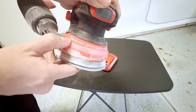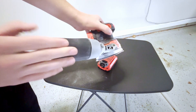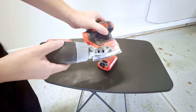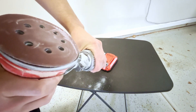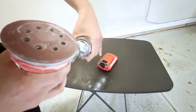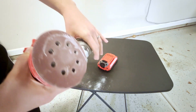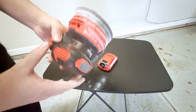Specifically, this is the model CMC W220, just so you guys can confirm. We do get a built-in dust catcher right here, which I really like, and it does stay on very well. To remove it, just give it a twist and pull down, and you guys can see just how easy it is to empty that out if need be. This thing does a really good job at actually collecting the dust, thanks to these holes right here.